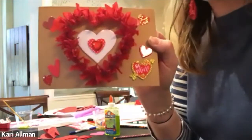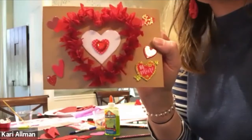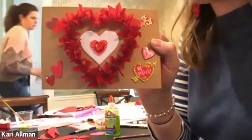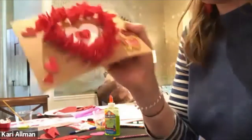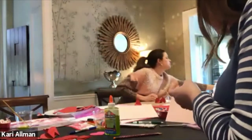If you have extra stickers left over, you're welcome to save them for other projects we'll be doing. We'll use stickers in different ways the rest of the time too. So set that one somewhere where it's safe to dry, so you don't accidentally hit it with something else.